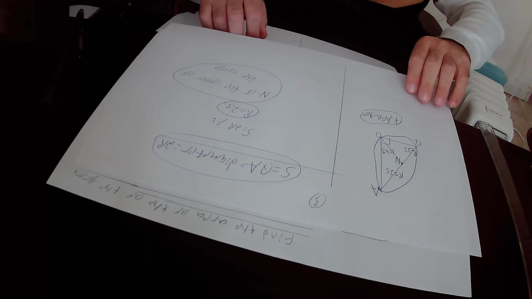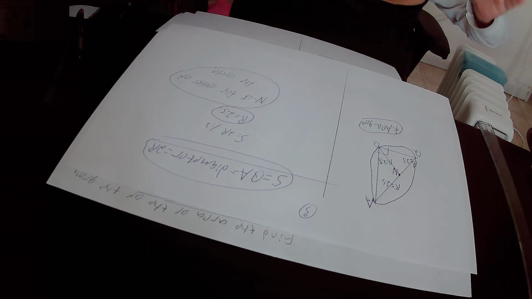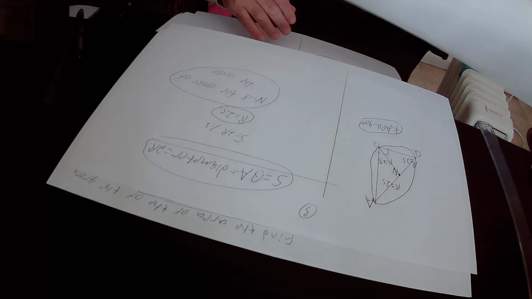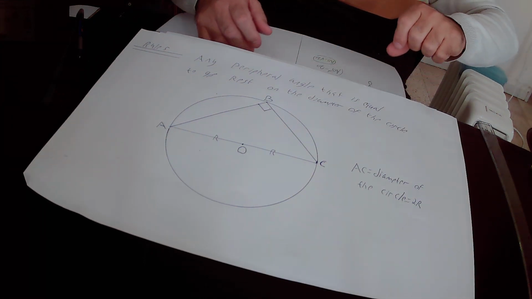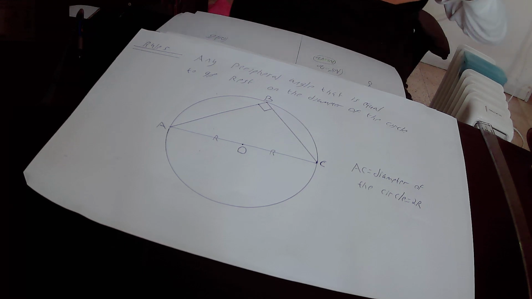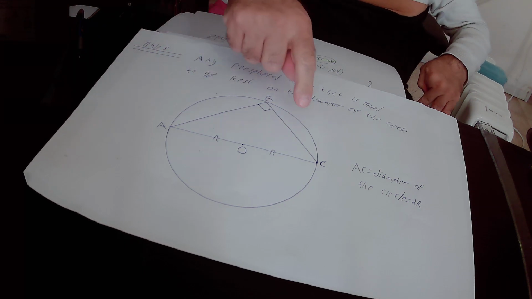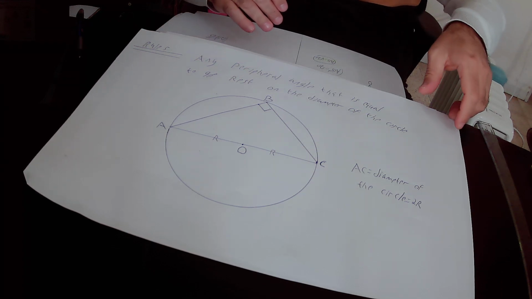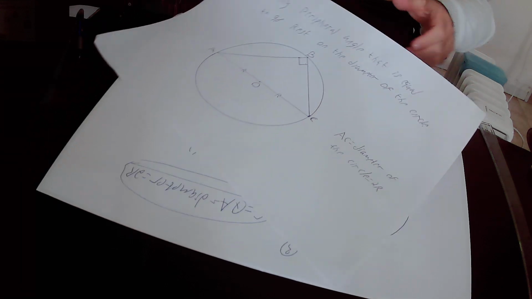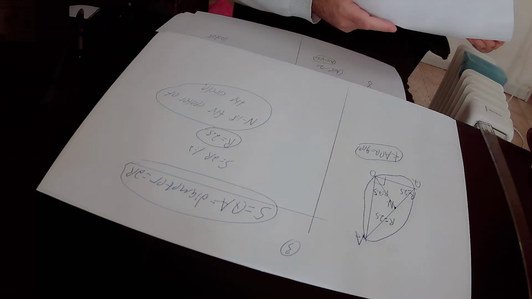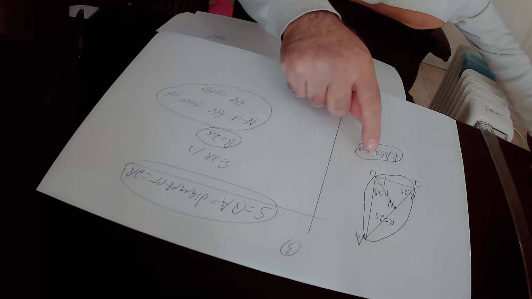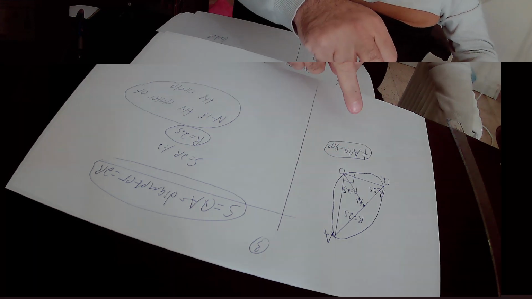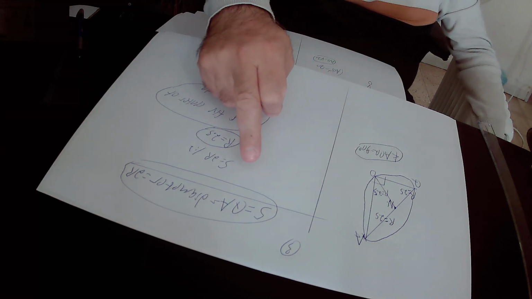And we have rule number 5 that says that any peripheral angle that is equal to 90 degrees must rest on the diameter of the circle. Repeating rule number 5: peripheral angle ABC equals 90 degrees, therefore it rests on AC, which is the diameter of the circle. We can implement rule number 5 in our drawing, because we have peripheral angle AOQ equal to 90 degrees, therefore it must rest on the diameter of the circle. That is to say, QA is the diameter of the circle.